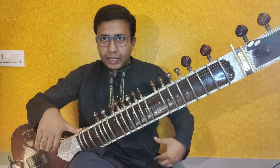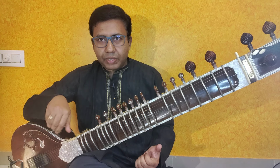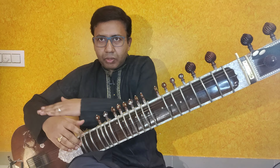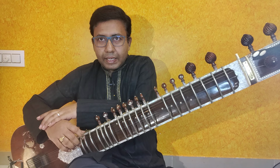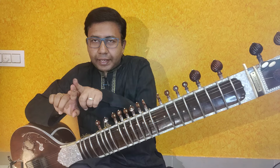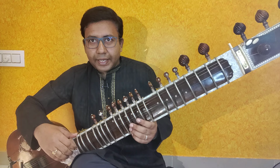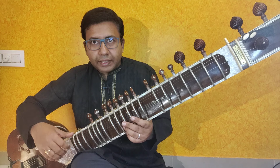The wrist should not be tilted like this to the right side, or tilted like this. No additional, no extra pressure to move in this kind of angles. It should be proper. You see, from here to here it is kind of straight. There is no bend. And in my opinion, for that reason, this misra should be a little bit left aligned. If you face like this, it should be a little bit left aligned, because your hand is like this, and it is easier to have the stroke on the main string like this.